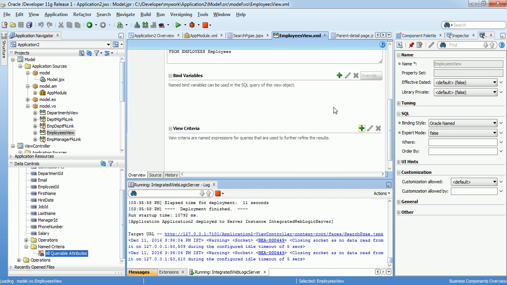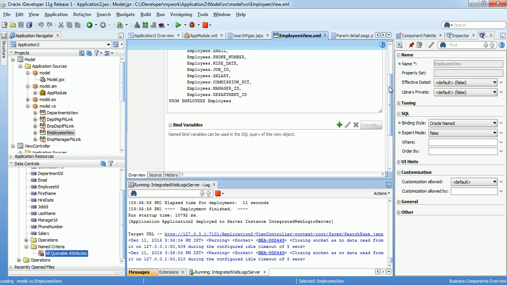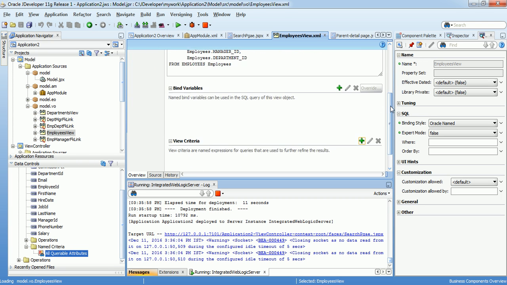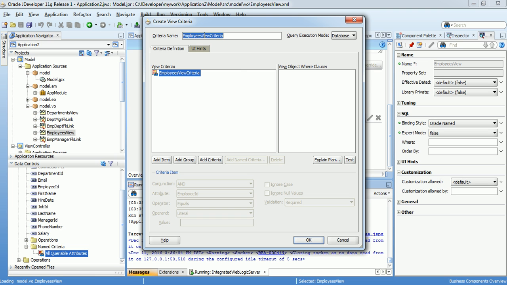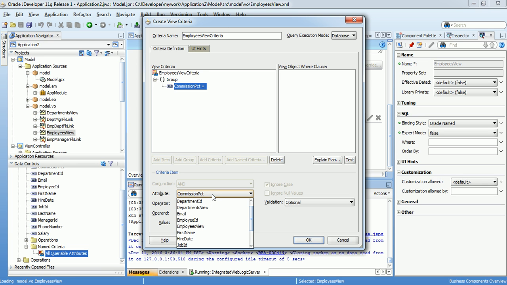So what I did, go to the view, go to the VO, then go to the query section, then come to view criteria, create a new view criteria. The name is employees view criteria, let it be. Add an item, suppose department ID.